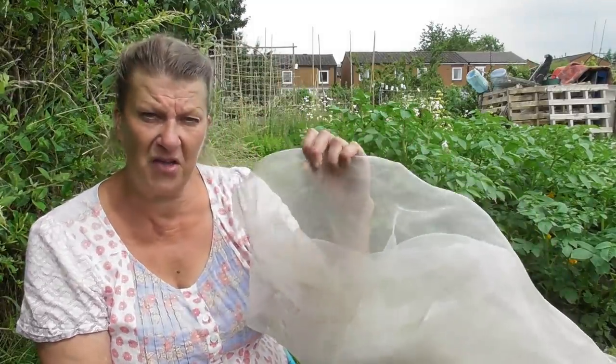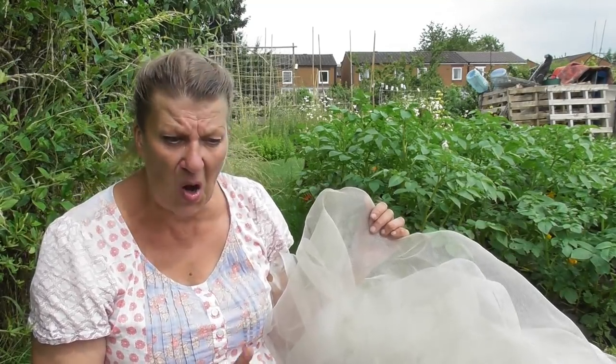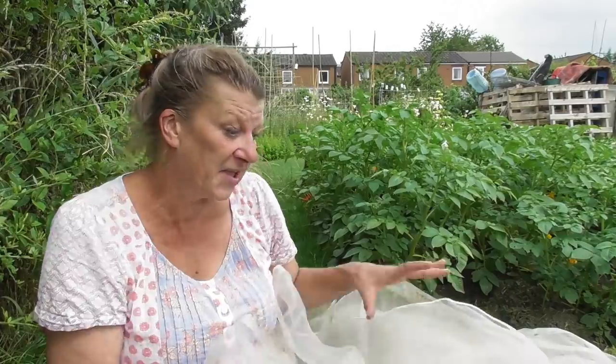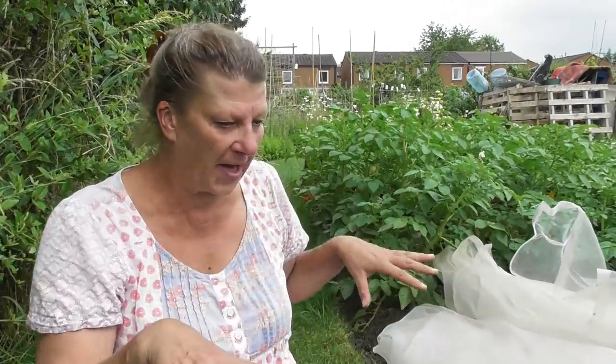Birds getting their feet tangled in them and eventually dying from starvation. And probably, do they have heart attacks, birds, from fear? Panic in that situation? I don't know. But yeah, literally anything other than Enviro Mesh is an absolute no-no for me in my garden. I just can't bear the thought of turning up to the garden one day and finding a bird hanging upside down, trapped by its feet, dead in my netting for the sake of my cabbages or whatever. So we've got our hoops, great, netting, and then to hold the netting to the ground, bricks, etc., etc.